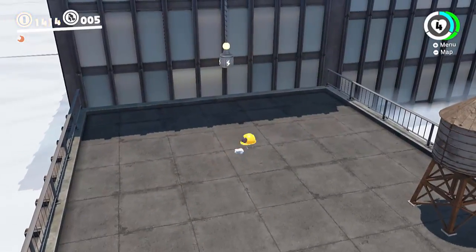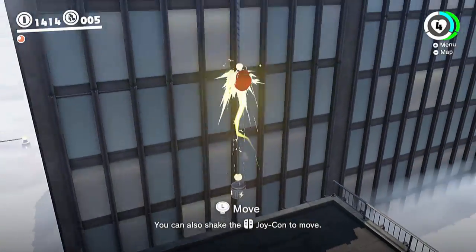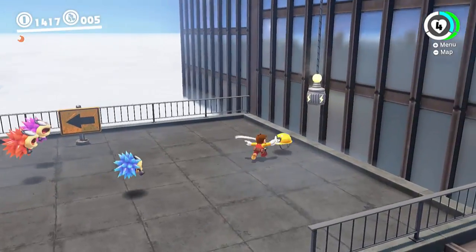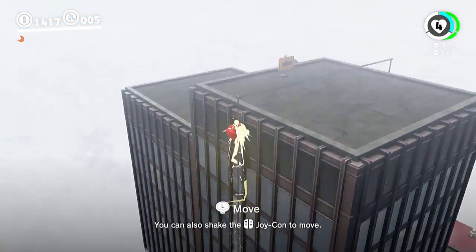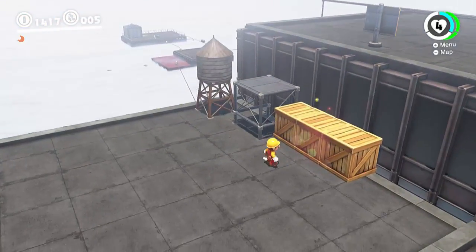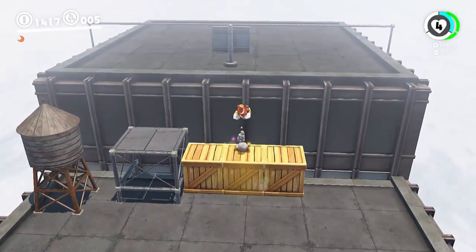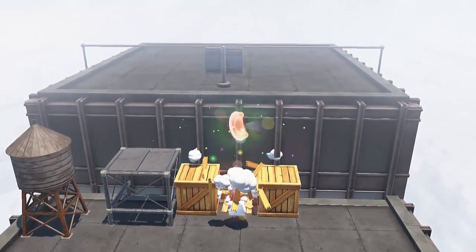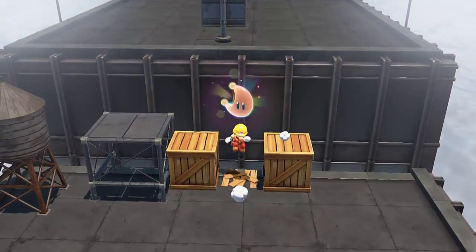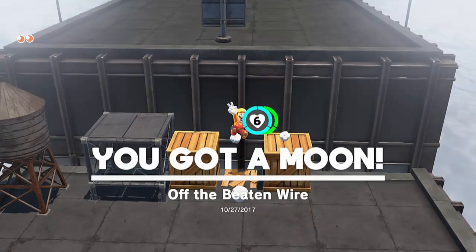I can do some moves here. I can twirl around and throw my hat. Okay, I didn't want to do that. What was up here? Anything? Aha! See a sparkly box? Moon! Like I said, sparkly box. If you see that kind of sparkle anywhere, just ground pound it. Ground pound the ground and it'll give you a shine. Or moon, or whatever the hell they're called.